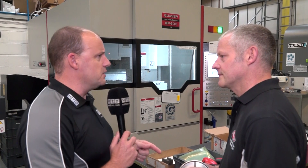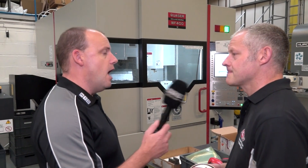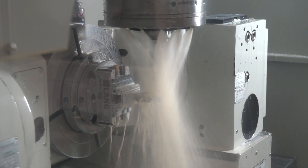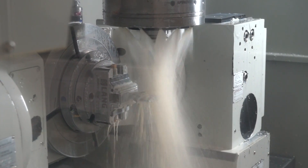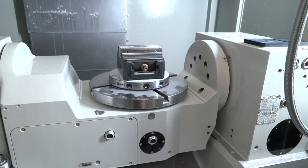And do they come with scales as well? With Equator, we don't use scales, but yes, they can do that. And when it comes to 5-axis, you're not just doing 3 plus 2 or 4 plus 1 — you are a good example of someone doing full 5-axis simultaneously. Yes, we have 1, 2, 3, 4, 5 machines that can do simultaneous. And out of your machine shop, is this your latest purchase? Yes.